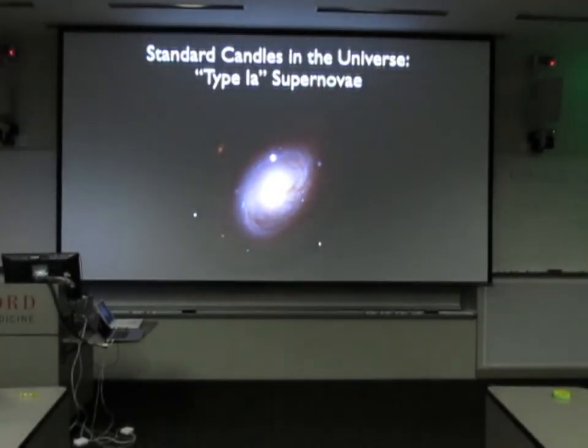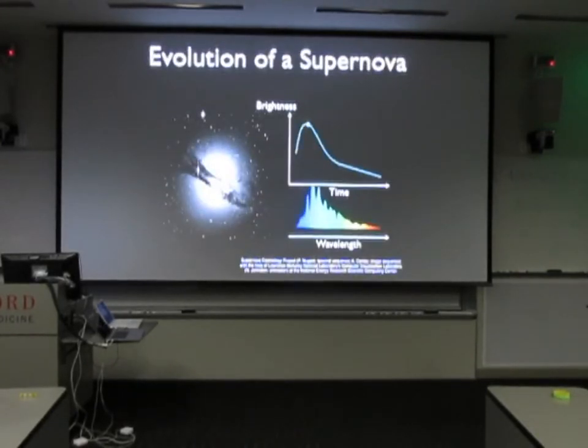Here's a picture of a galaxy, and that is the type 1a supernova right there. The detector here is probably saturated because it's so bright. Here are three things that show a supernova. The supernova is actually decaying away here. That was the supernova going off in this galaxy. This is the brightness as a function of time. It takes about two weeks to get to the brightest point and then a couple of months to decay away. So you have to watch many, many galaxies to see one of these go off. The other thing you do is look at the spectrum of light coming off as a function of time here, because a type 1a spectrum will have a very specific feature. So you know you've got a type 1a that's a standard candle.